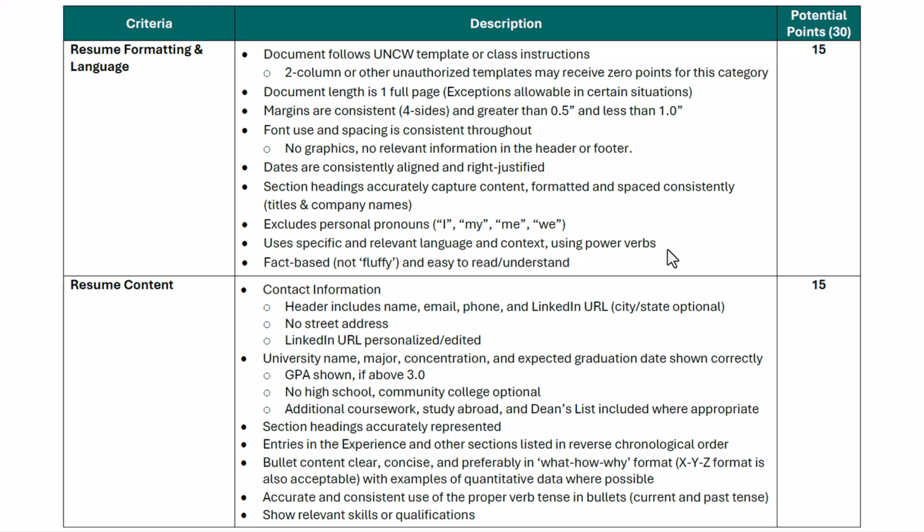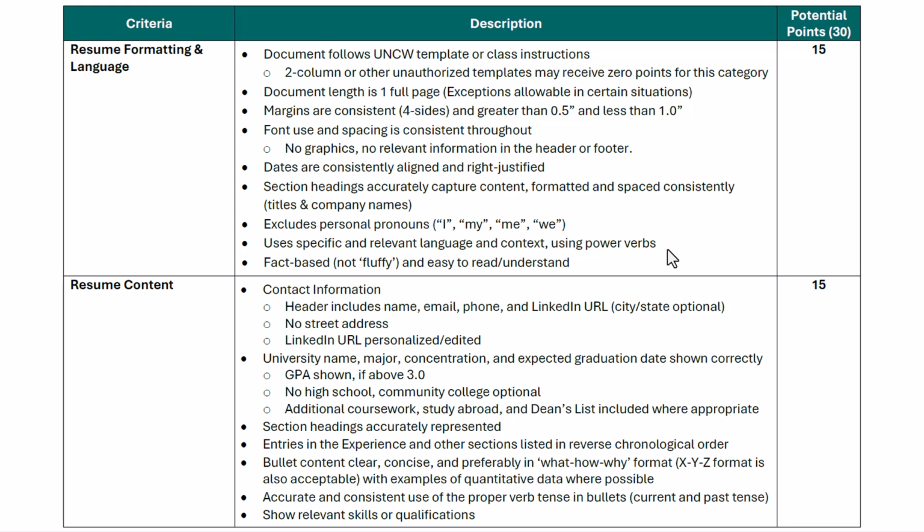Using first-person pronouns is a no-no. So I, my, me, we. Definitely don't use any of these in the resume. A resume is supposed to be what we call implied first person. So you're going to use very similar language as if you said, I did this. But what you're essentially going to do is eliminate the word itself, and then the rest of the sentence may actually work, or will likely work, with a little bit of rewording.